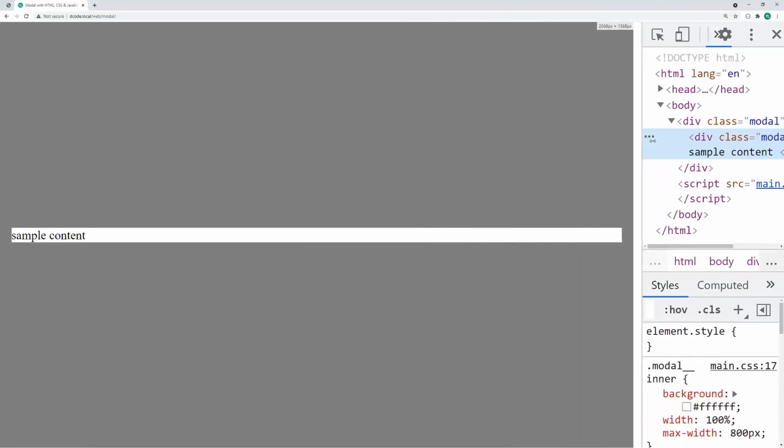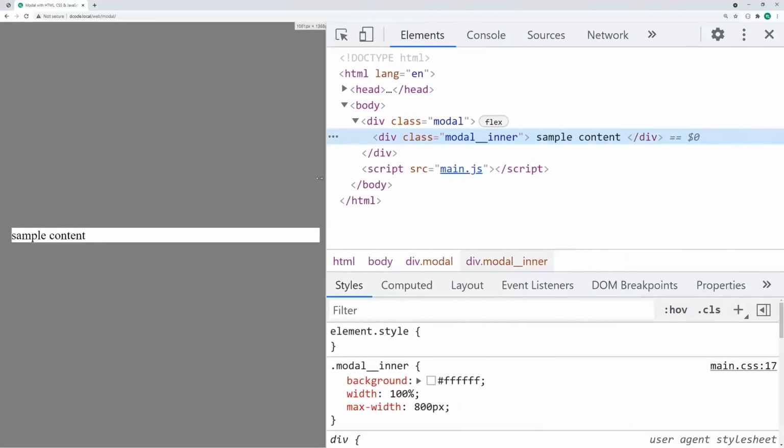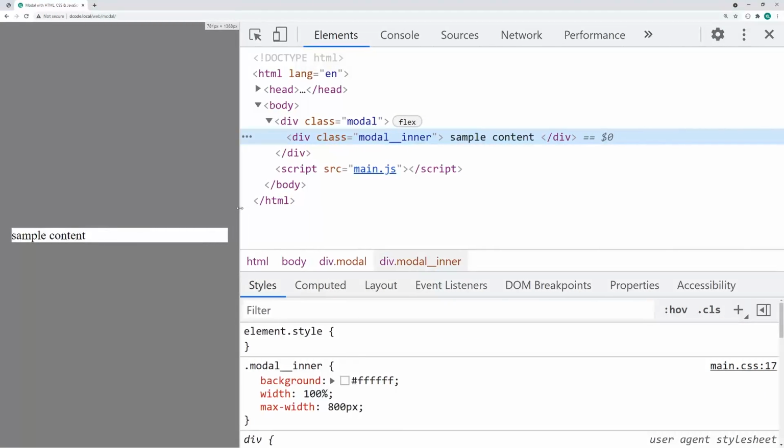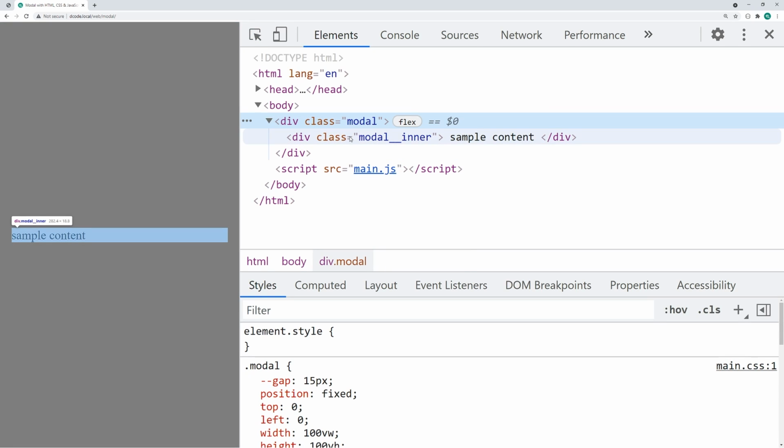As we can see, it's going to be responsive and then cap out at 800px right there. If I go down to a smaller phone size screen, we can see that our padding, which we set on the modal, is coming into play, and we have that gap on the left and right side right there.